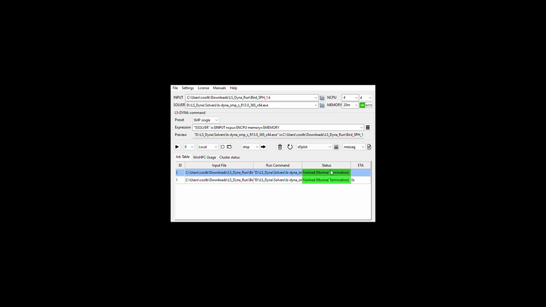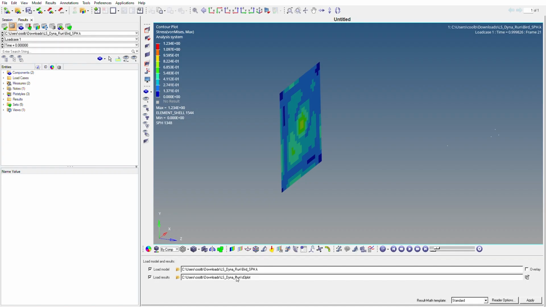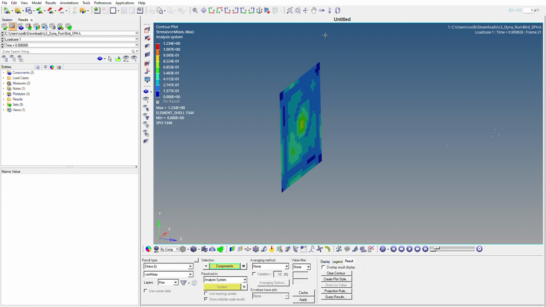Okay, so next we'll go and check out the results in Hypermesh. The D3 plot file in the results, and then we can just click on apply, and it will open the model with the result. If you can just see on my screen, this is how the result is looking. You can see the stress plot for the wall is varying. Just observe the variation, how the colors are changing. I'll just zoom here if I can.